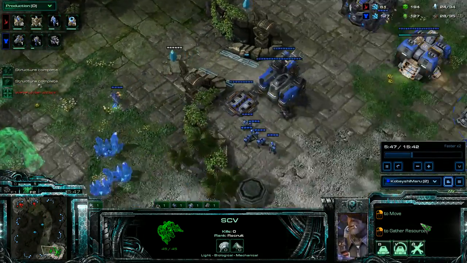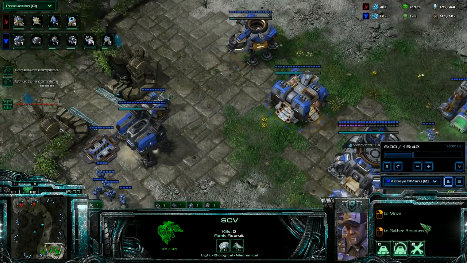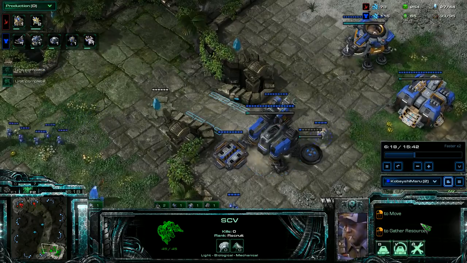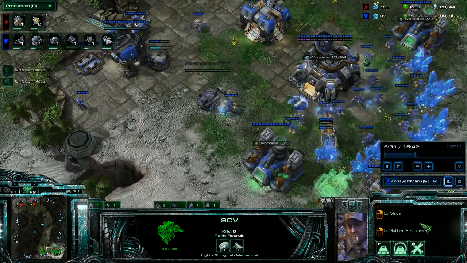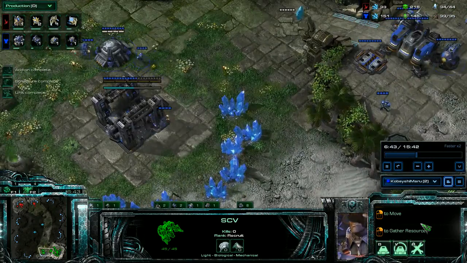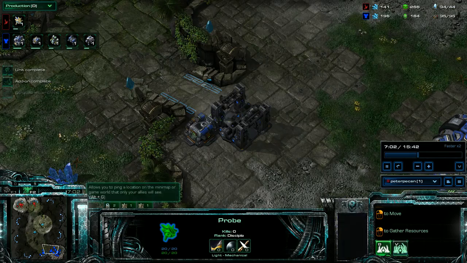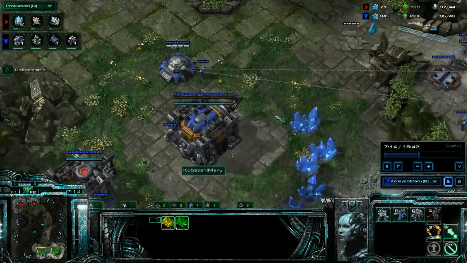It makes a big difference because I can immediately take the Nexus down at my base instead of putting it up high. I can also throw out a bunker, and I know that'll be more than enough. So the Nexus is down very early. The medevac is building. My second Widow mine is on the way, and I've got another barracks going down, another supply depot. I think he sees my vision. Yep, he saw it.